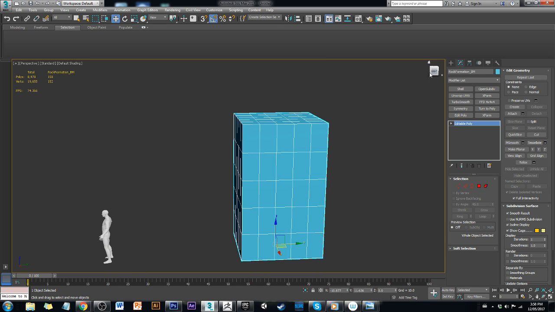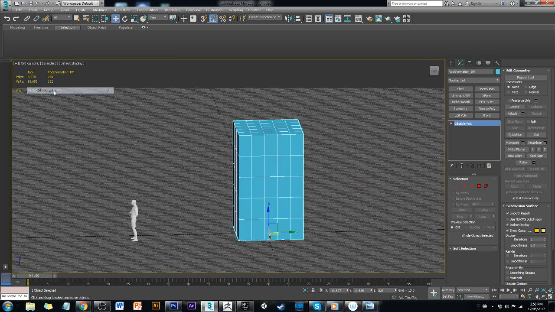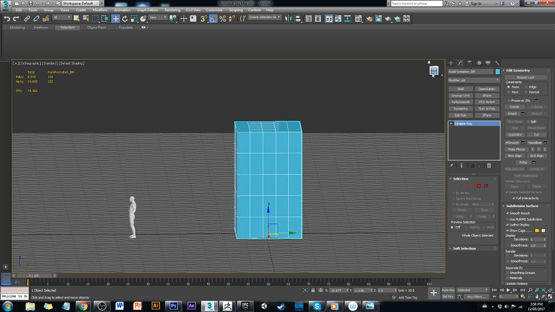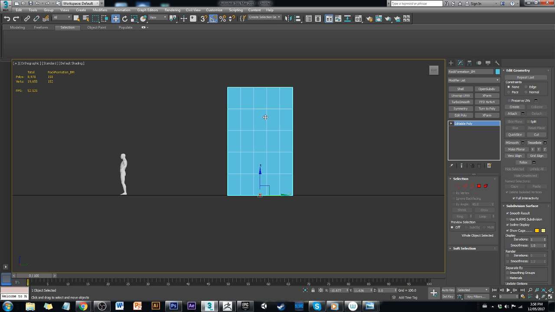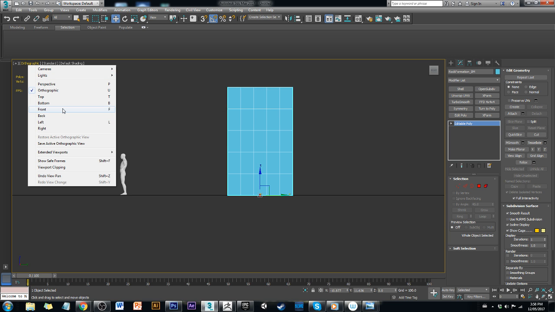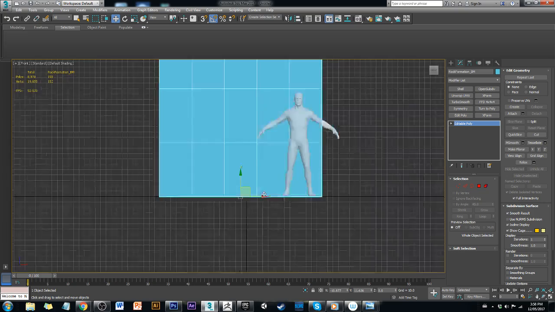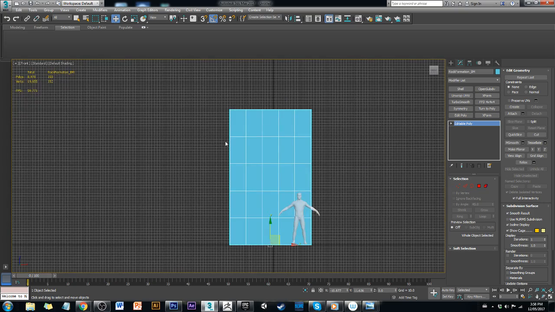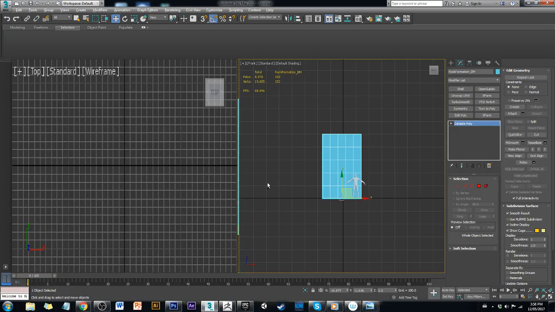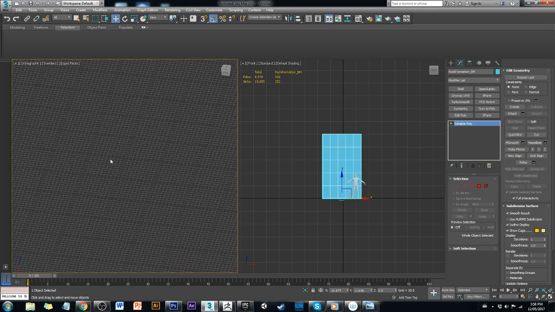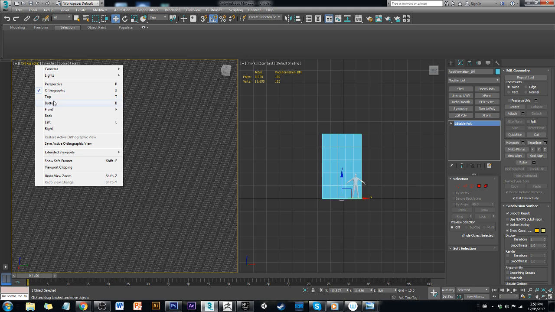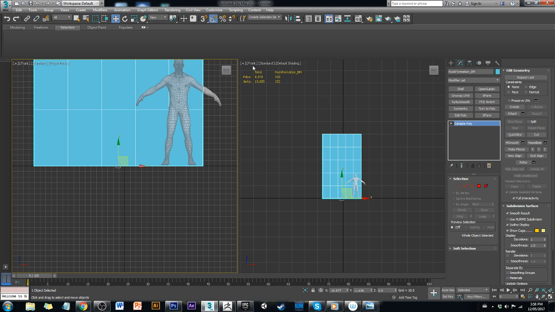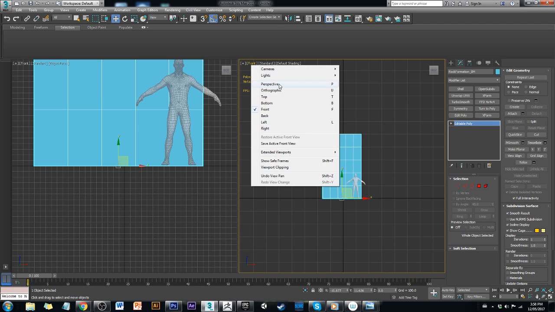Now, we can approach this in different ways. By pressing Alt-W, I can jump between front view and perspective.